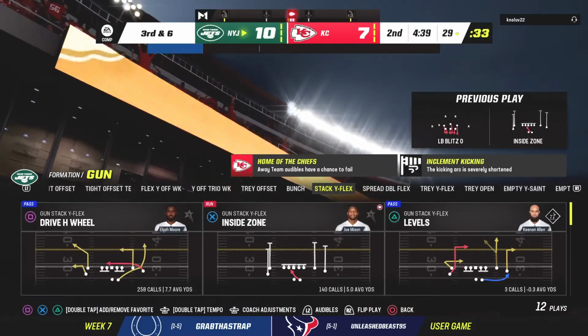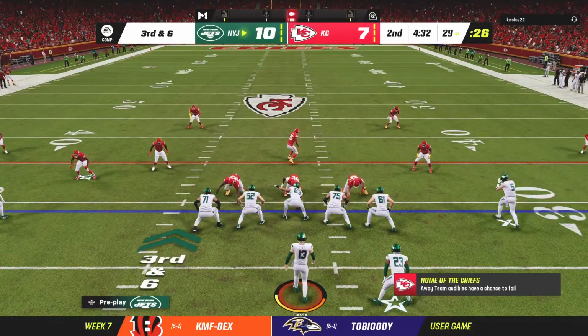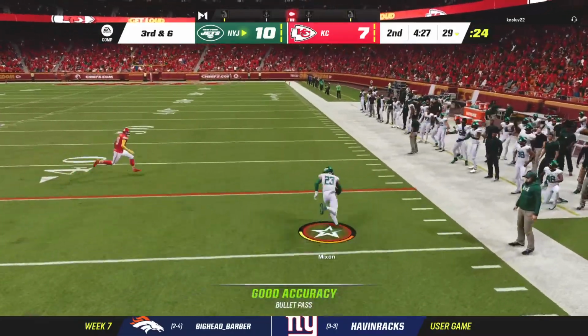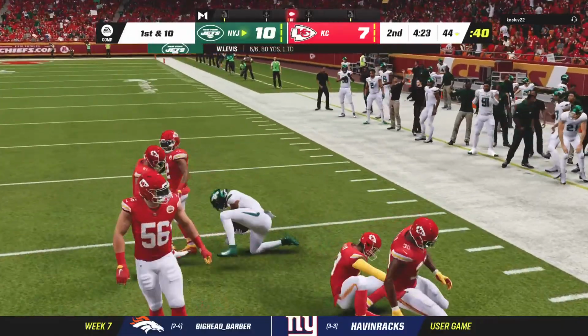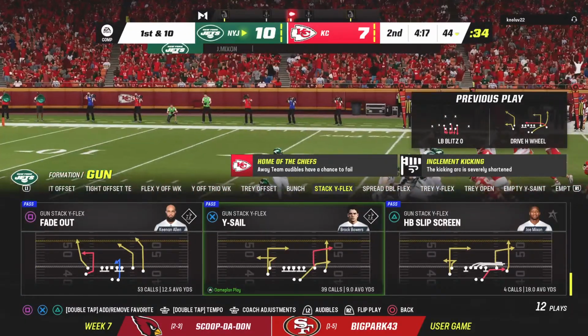Only gets 3 yards there on the heels of a 1-yard pickup. Sets up 3rd and 6. They are in need of 6 yards here if they hope to move the chains. Back to throw. To Mixon on the check down. And they'll get it up just short of the 45 at the 44. Give him 15 yards on that one, and the Jets move the chains.